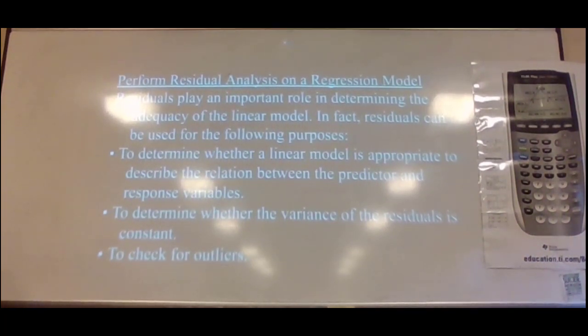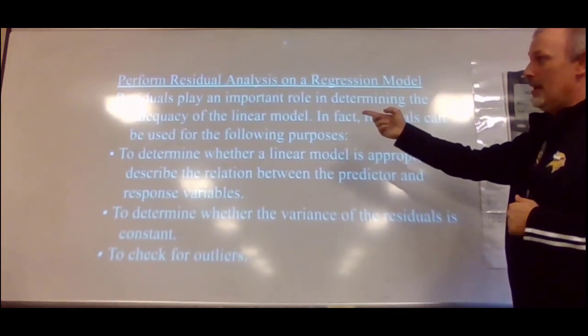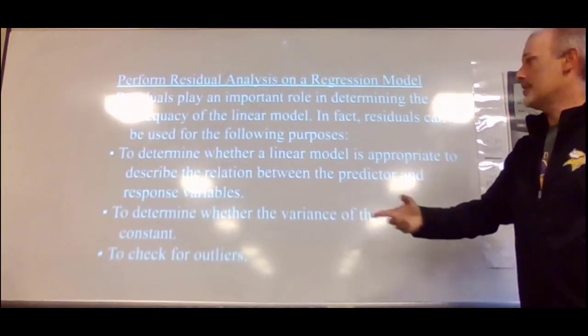So, residuals. Remember, a residual is the amount of error, the distance between the regression equation and the points. That's the residual: the predicted value on the line and the actual point that was observed. Residuals play an important role in determining the adequacy of the linear model. In other words, is it a good model or not for what we have in our data?